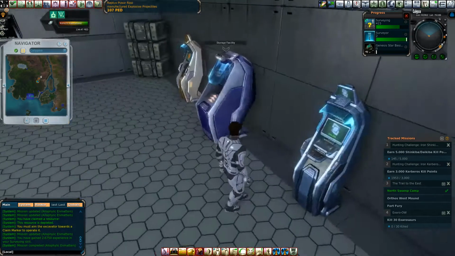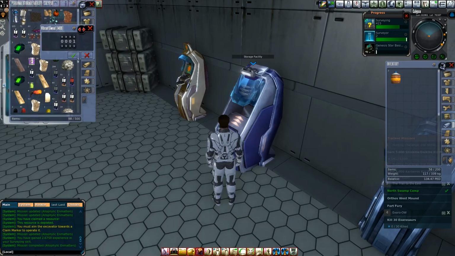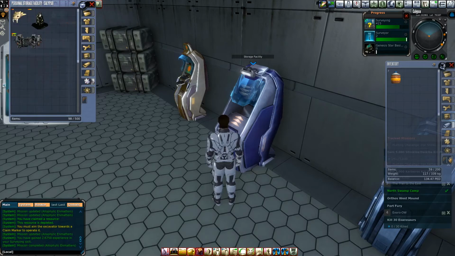That's not the storage terminal. This is the storage terminal. And I'm going to pull out split 1. I have spent hours sweating. I am not going to get into sweating today, but I do want to see what the guy with the mission here has to say.